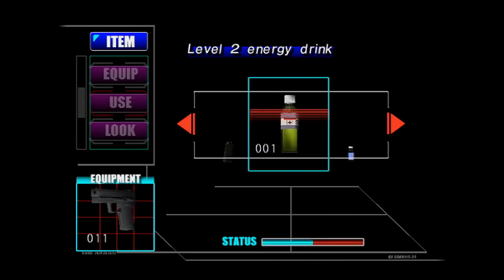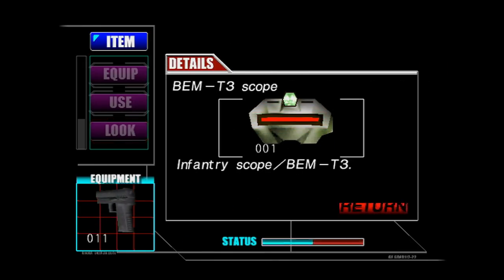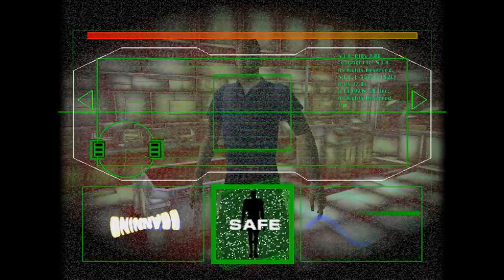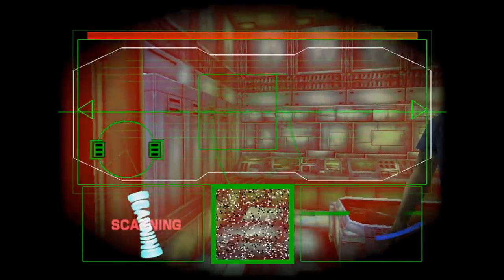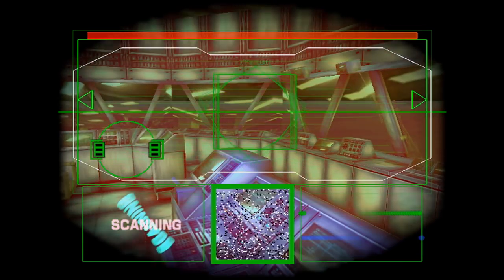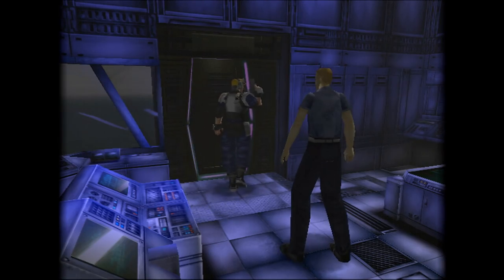Can I use the thing? Like this thing? Can we actively use it? Is it mapped to a button? It is mapped to a button. All right, no, he's safe. He is safe. I wonder if this can... we know that it can see invisible enemies, but I wonder if this can tell me anything else in particular.